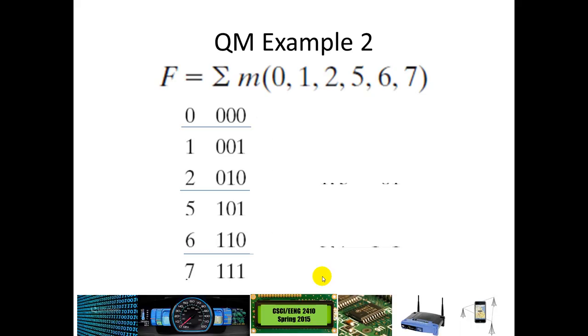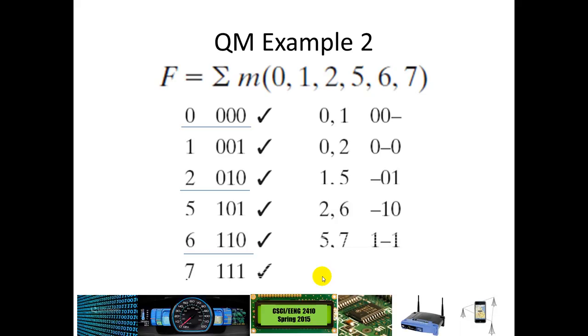We got to compare our 0 group to our 1 group. And what you see is that both of those do in fact combine. So we get a 0, 1, which is going to give you 0, 0 dash and a 0, 2 right there. Then we're going to go ahead and compare our 1, 1 group to our 2, 1 group. And you see the combination that could happen here and also there. Then we're going to compare our 2-1 group to our 3-1 group, we get this combination right here.